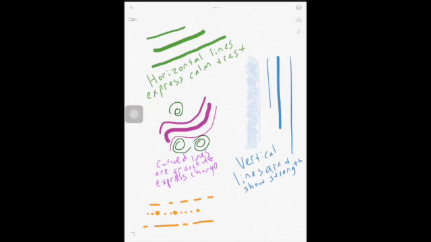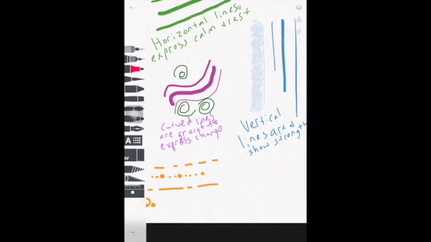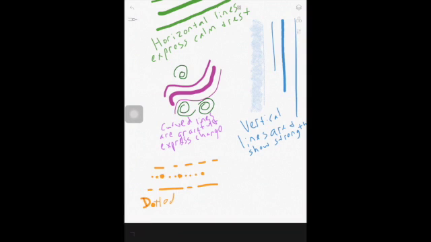And so dotted lines can express the idea that something isn't concrete. And if something's not concrete, it means it's kind of something you have to think about.